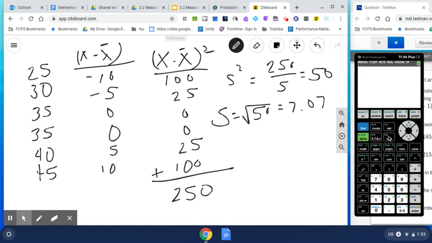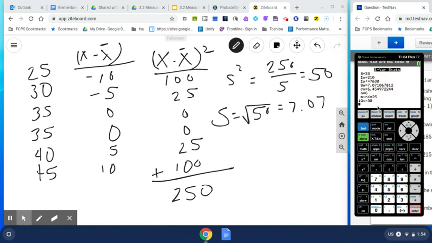Another option that I want to talk about briefly is the fact that you can enter these values into list 1 in your calculator, which I've already done there. We go to the same exact spot we did for measures of center. So stat over to calc, and it's 1 var stats. And again, I just have the one list. And calculate.